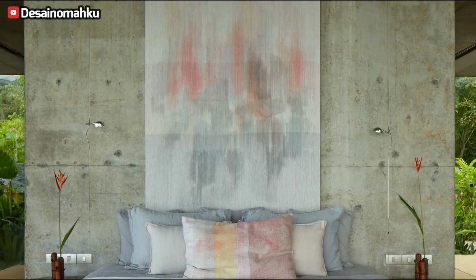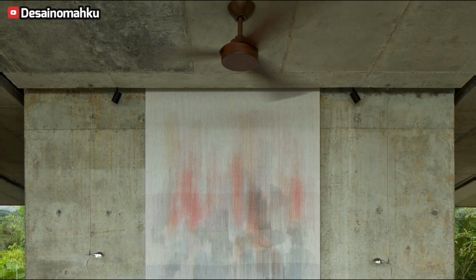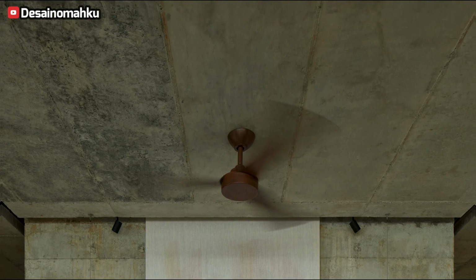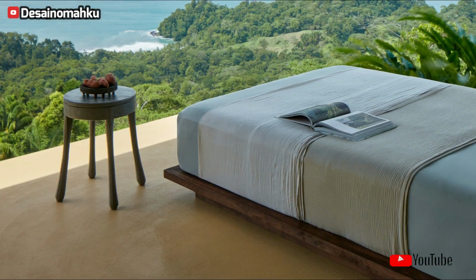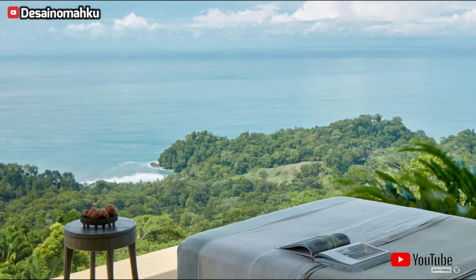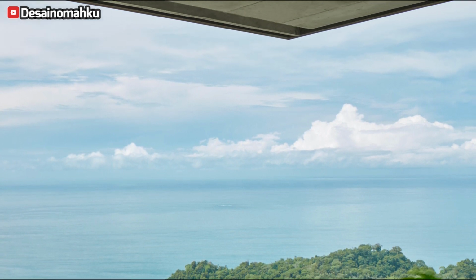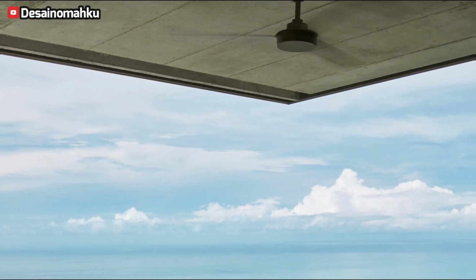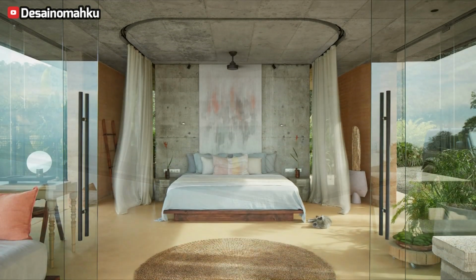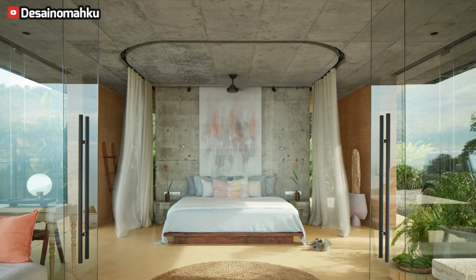Construction details receive an extreme emphasis, with all facets carefully considered, from architectural elements to their mutual constraints. Frameless glass facades on all sides facing the ocean provide uninterrupted views and a seamless connection with the natural surroundings. Interior lighting rails, mosquito net rails, and curtains are ingeniously integrated into the design, maintaining the minimalist aesthetic. Durability is a key consideration in material choices, given the challenging Costa Rican climate and high humidity.